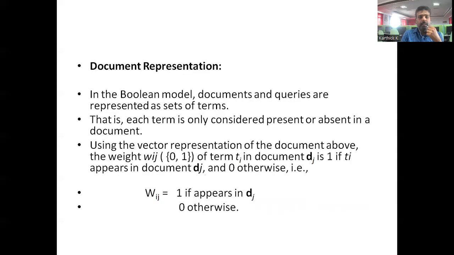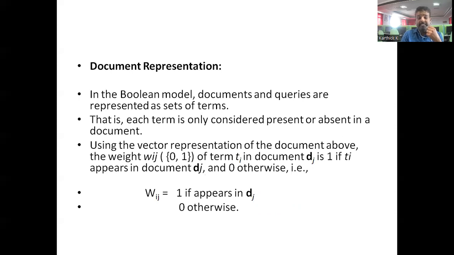So for example, how is the document represented in the Boolean model? In the Boolean model, documents and queries are represented as a set of terms. That is, each term is considered only as absent or present in the document. If it is present, the weight is added as 1 in the document.